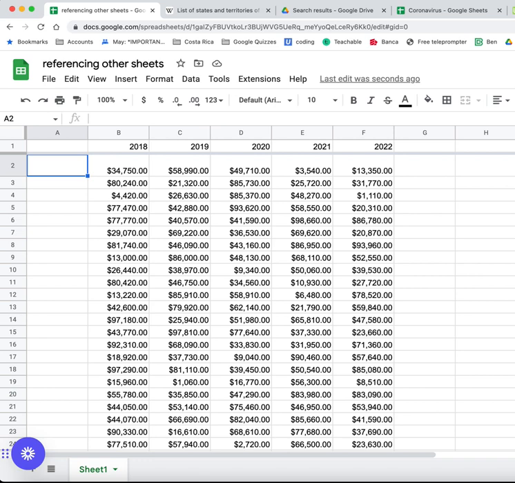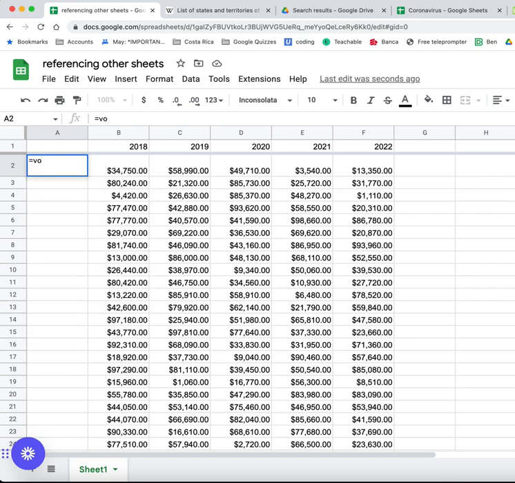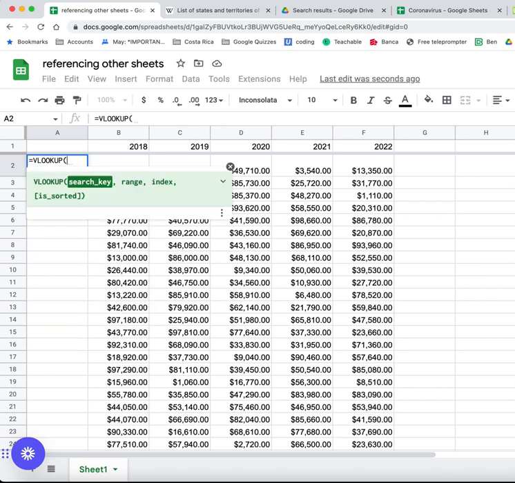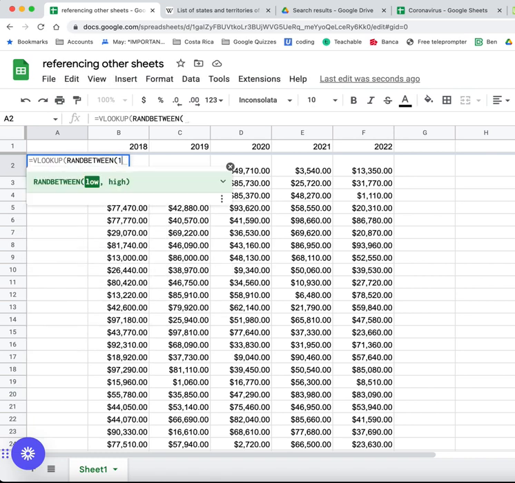And then I want to assign this to, say, randomly a set of states, just to build this data. So this is going to be equal to a VLOOKUP. Let's spell that correctly, a VLOOKUP. And the search key is going to be a rand between 1 and 50, because we have 50 states.